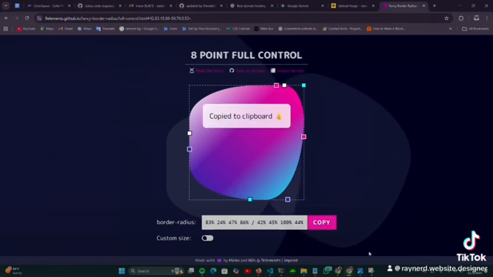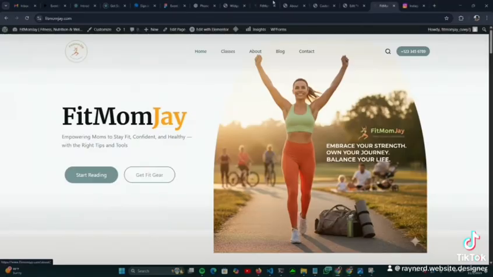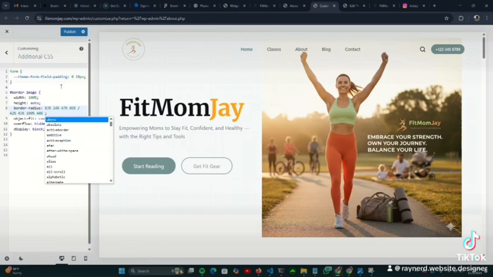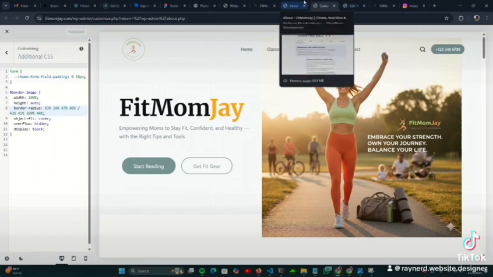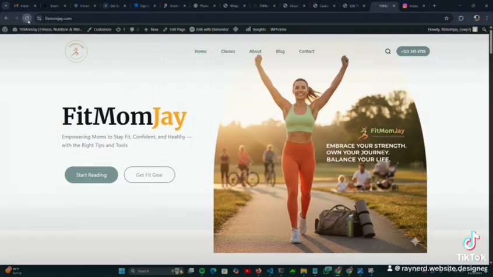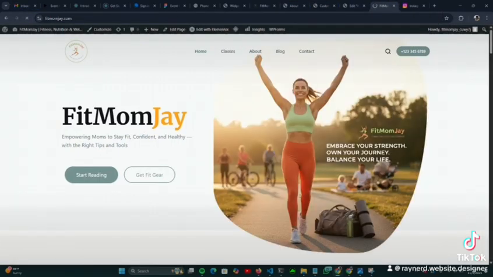So copy, go back to your Customize and paste. Again, publish. Make sure you publish. Then go refresh. So that's it. I hope you guys understand what I've been saying so far.